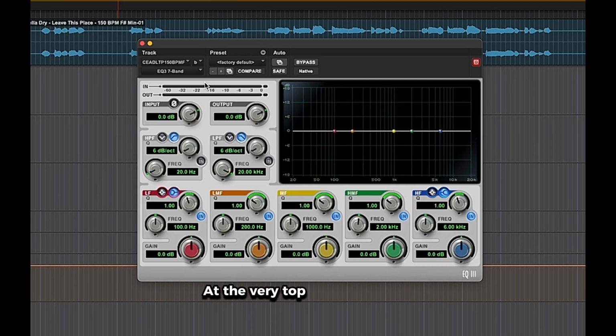At the very top, we have the input meter. Right below that, we have the output meter. When using these meters, you want to make sure that the signal is contained in between the green section.